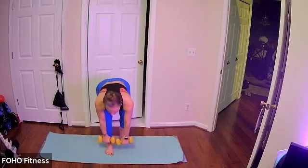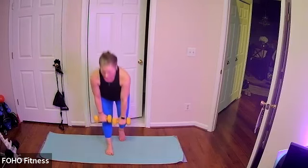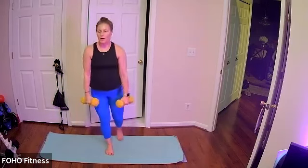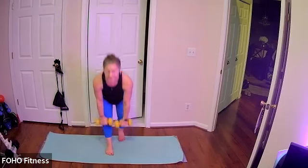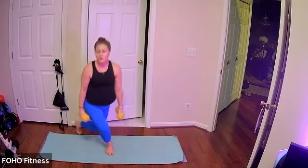Timer has begun. You all know I always like to make the most use of time. And even if it hasn't even started, we're still moving. Keep it going. Really sticking your bum back. Keeping your neck in neutral spine as you glide the weight down.